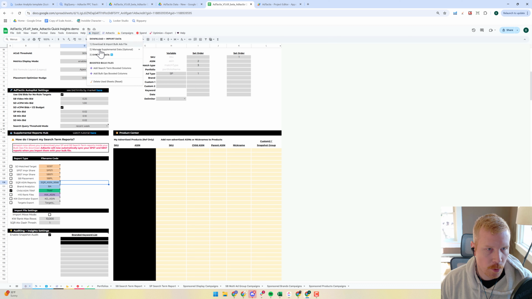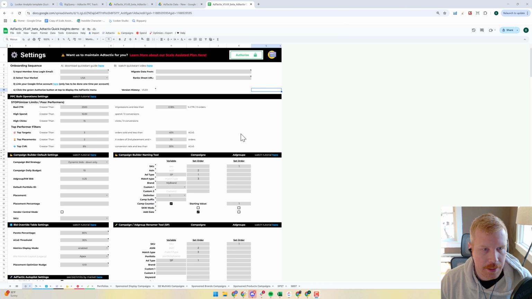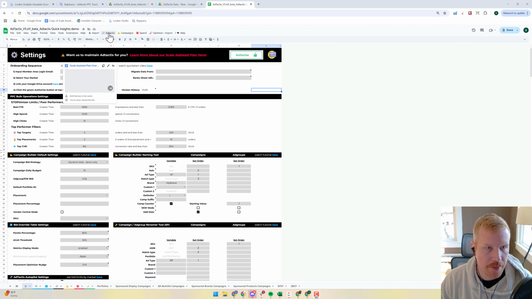So now I can import supplemental data, which is an optional step, but it's really needed for the analytics that we're doing right now. So I'm just going to hit import supplemental data. This button here actually takes you to Amazon for any of these checkboxes that you have. So that's a pretty nice little feature, but I'm going to click this just to import it since I already have it saved. After that finishes, you should see a confirmation right here. And now you're ready to sync all your data together. So to do that, just come up here and you're going to click this button. That sync operation may take a minute or two, depending on how big your bulk file is. But after you're done, you're going to get a confirmation prompt, and then you're pretty well ready to use the tool at that point.